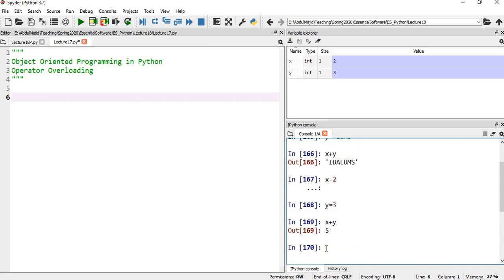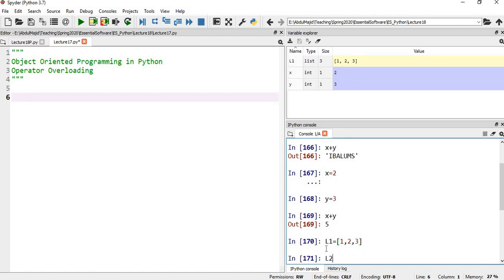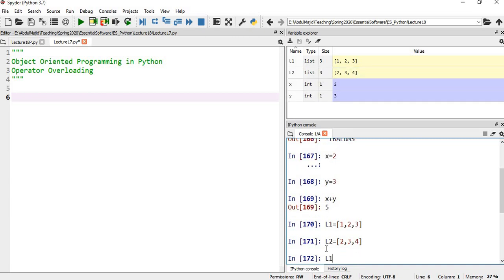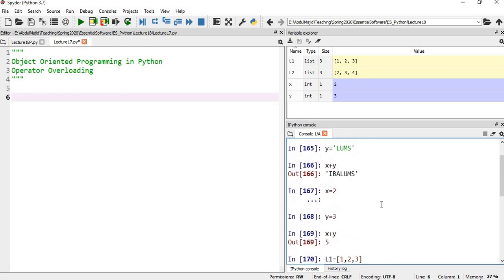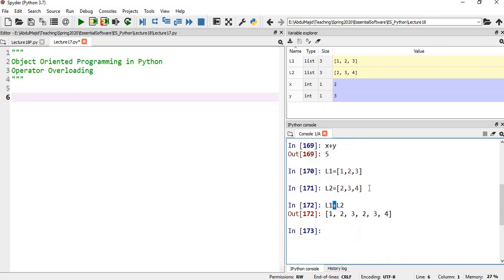Let's try one more example. If I have a list, let's call it L1, the first list is 1, 2, 3, and let's define another list L2, 2, 3, 4. When you add these two lists, you get another list, and it's simply the combination of the two lists. So you see that the plus operator is behaving differently for different objects. It depends on the class to which the object belongs.